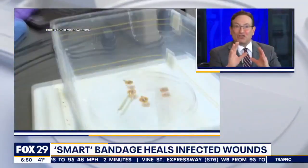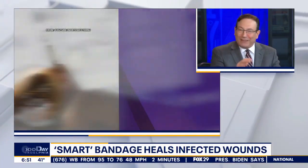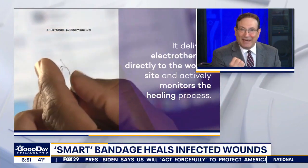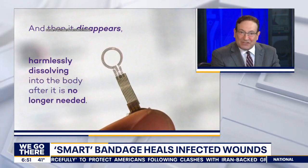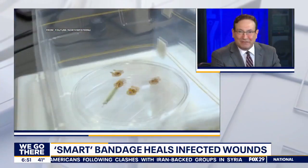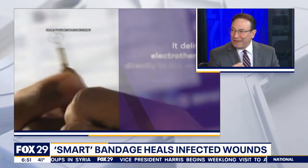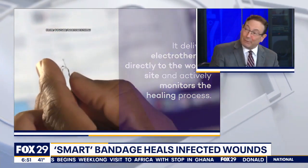There's a new kind of bandage, probably for people with more wound care issues — the smart bandage. These smart bandages have a little circuit and a patch that you put on the wound. This is mainly for people with non-healing ulcers, diabetic ulcers, and pressure sores. It can release antibiotics, anti-inflammatory medications, and even give electrical stimulation, all thought to improve healing. It's been very successful in mice, but we have to wait and see if it applies to humans.